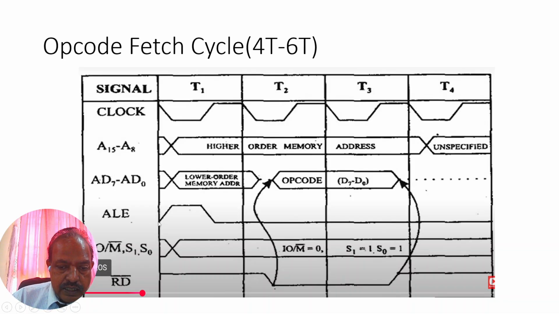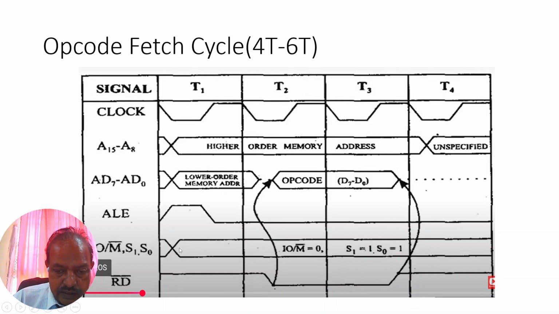And now address latch enable, at the initial T state it will be high. Here it is 1, and then it drops and becomes 0 throughout the cycle. Get it now? Similarly, the IO/M bar, S0 and S1. As I told you, whether it is a memory operation or an IO operation, and what the values of the status S0, S1 are, read or write, you can check it there. Here, initially it is like this, and afterwards it goes exactly like this. IO/M bar is 0.